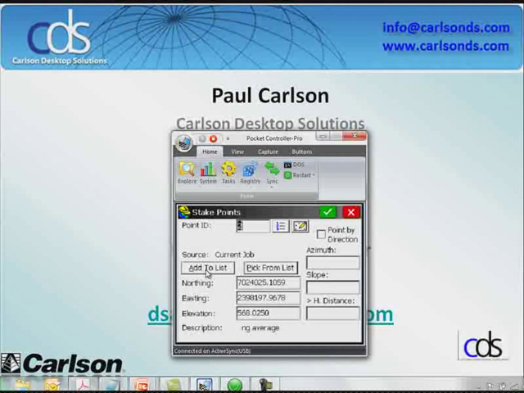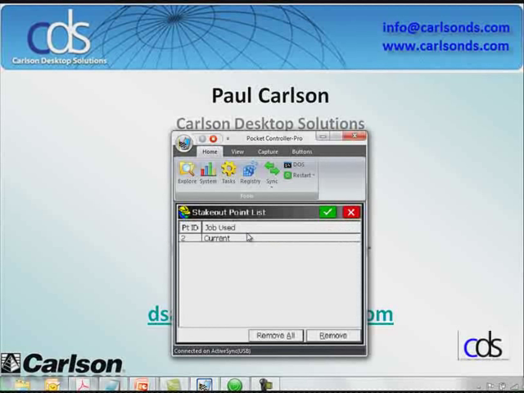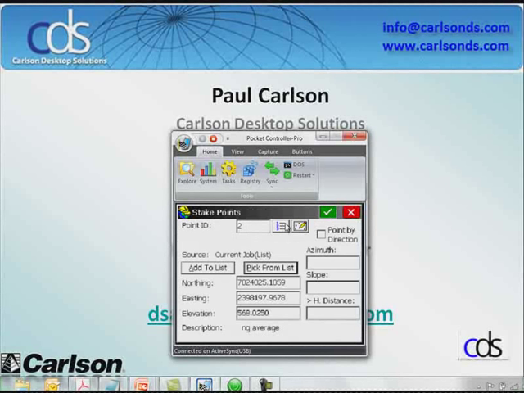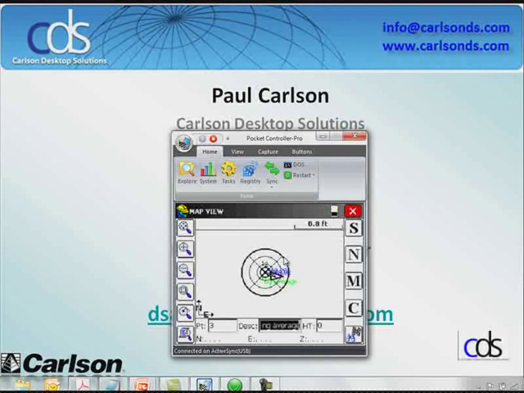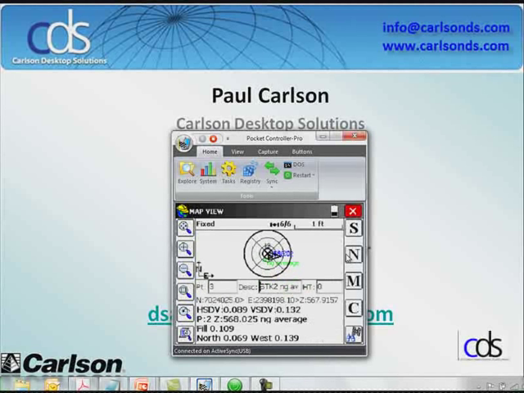Instead of having to remember which one they are, I can look at the list and say, take point number 2 and add it to my point list. I get a full list of these points, and I would pick the one I want, start with it, and say OK. Now when I say next, it moves to the next point number in my list. So it smooths that out for me.